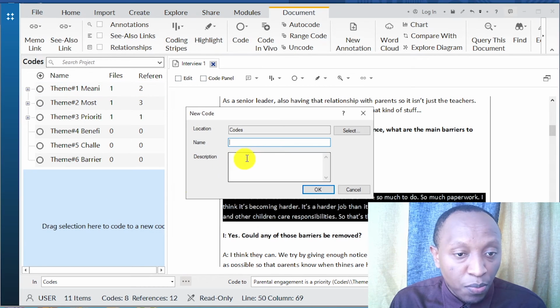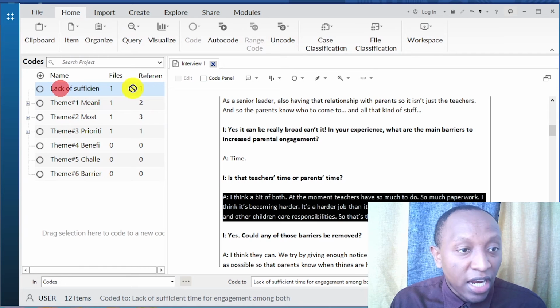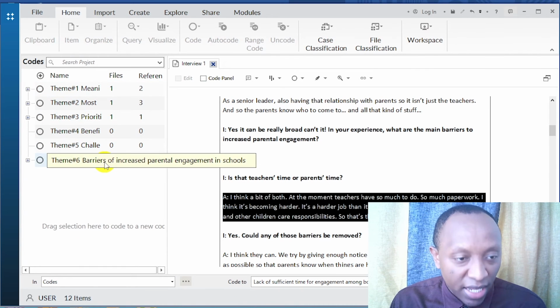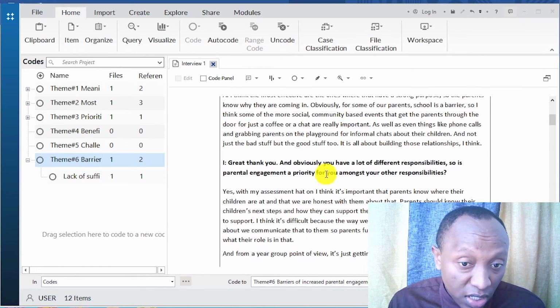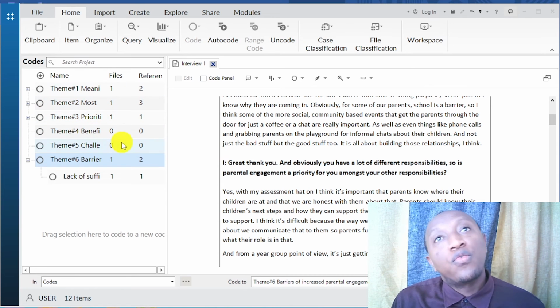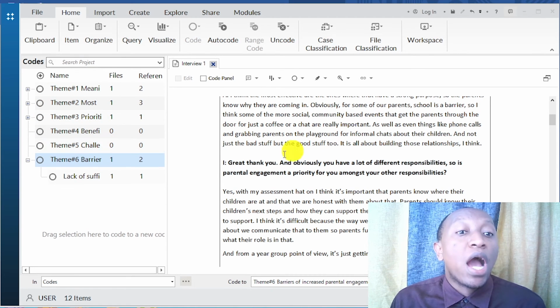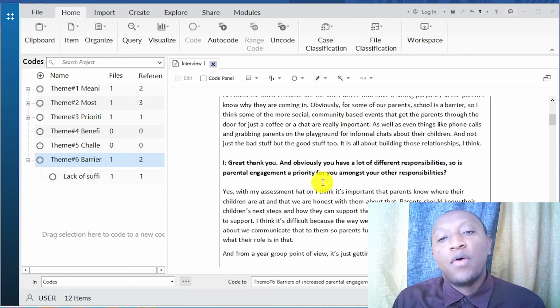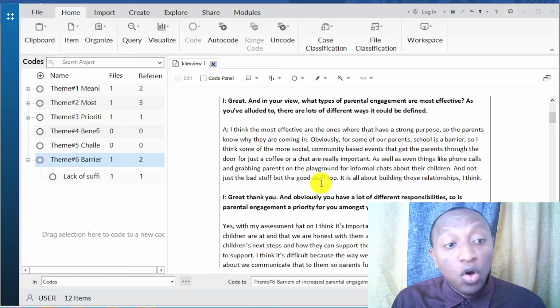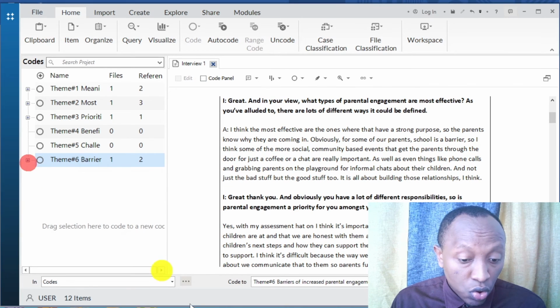So I drag and drop this. I click paste. I paste the code. Then I drag the code and drop it into barriers. Then I right click. I click on aggregate coding from children. Okay. So I'm going to go and do the second transcript and fill all that data in here. When I do fill all that data in here, we are going to proceed with our analysis. Okay. So let me go and do transcript number 2 so that we can move on together.